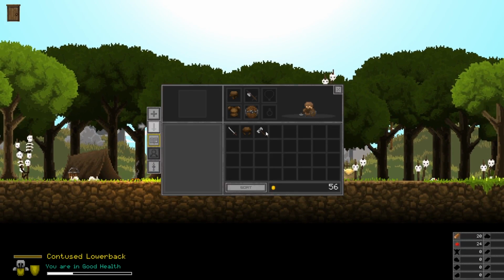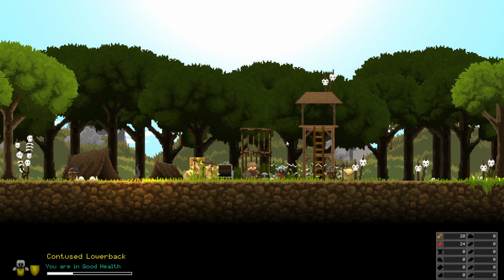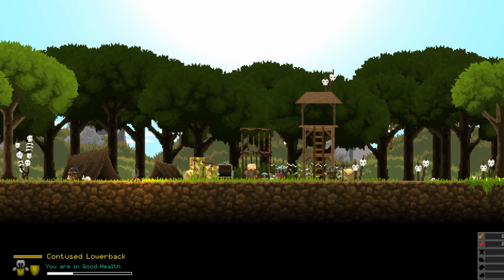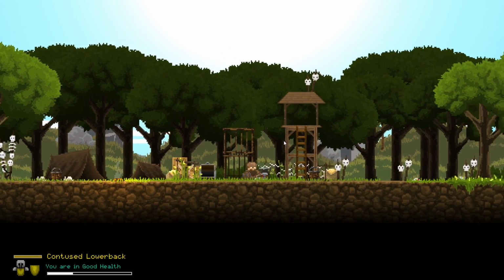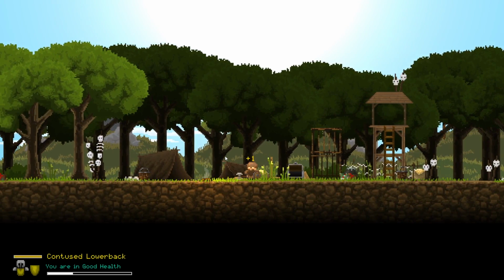Oh, got a great axe. That's a heavy weapon, so I don't think I can have my shield up when I've got my great axe out. Oh, yes, I can. Okay. I got confused about that earlier when I was trying that out. I think I've got everything now.